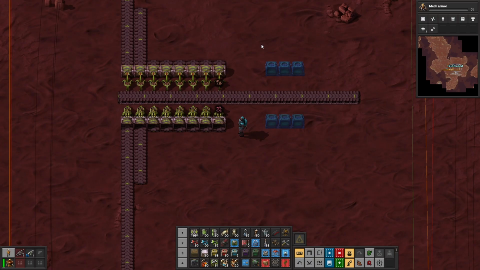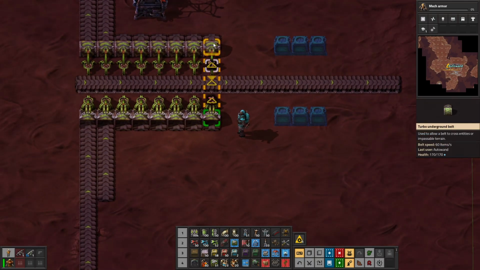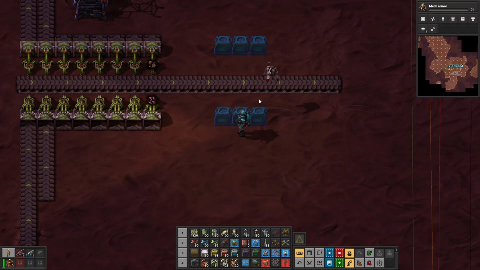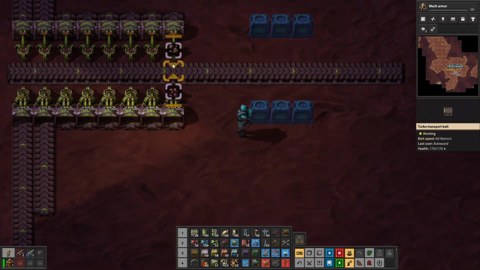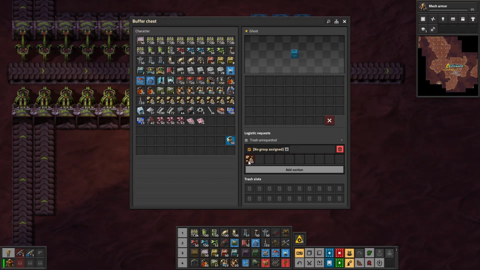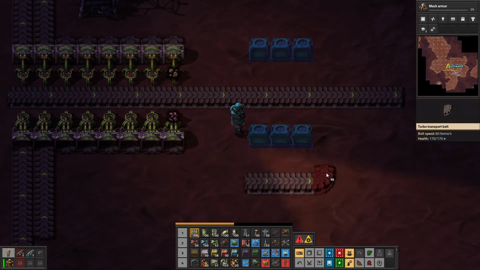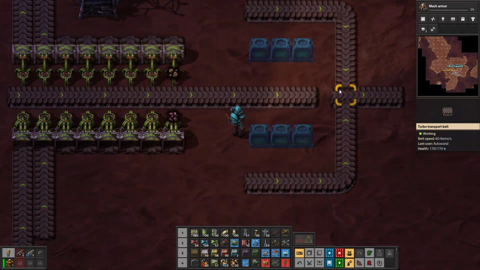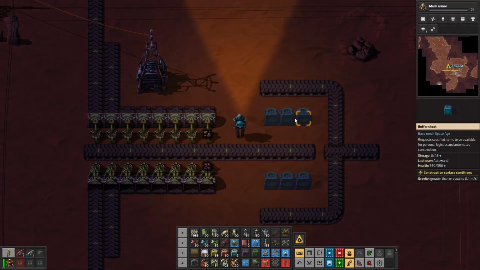Can I get rid of that? I do need to get rid of that. Here. So let's say that this side was stone and this side was chromium ore, then stone would be on this side. Requests in for stone, and then something like this, and then requests in for chromium ore.